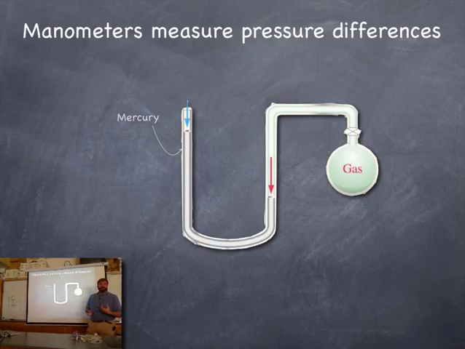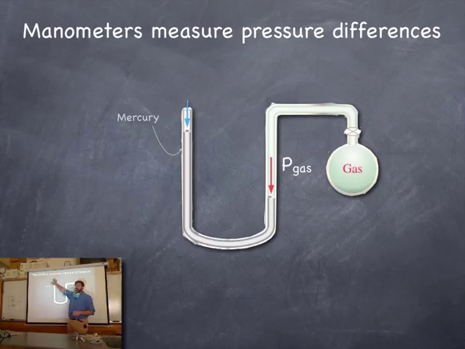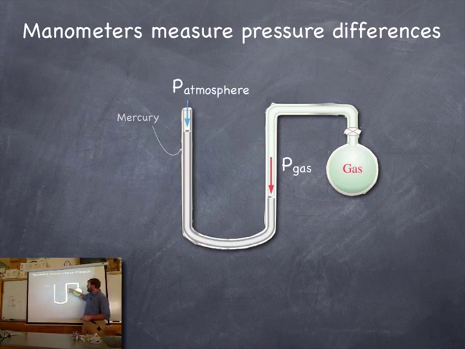It's very dense. Okay? Now, the reason why we do that is to measure the difference in pressure between two sources. You can have a container, in this case our gas, that's going to have some particular pressure. And then in this case we have one that's open to the outside or open to the atmosphere, the gas all around us. And so we're measuring the difference in pressure between the gas and the atmosphere. But this could also be another gas connected in another chamber. You could do that as well.